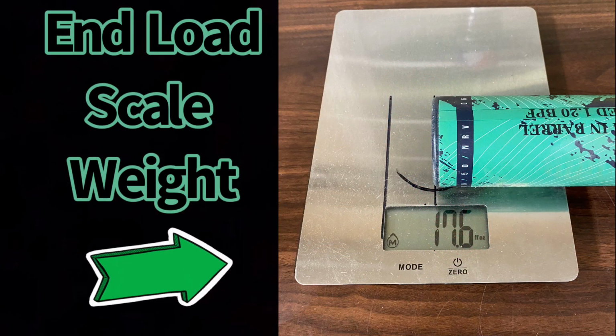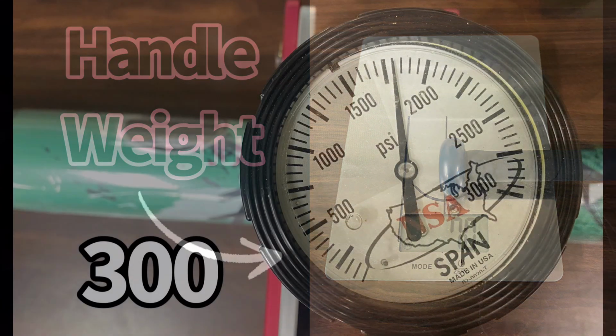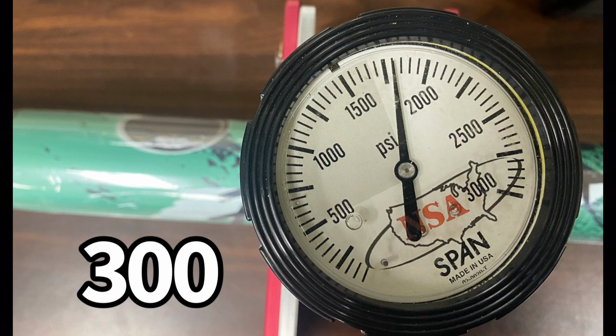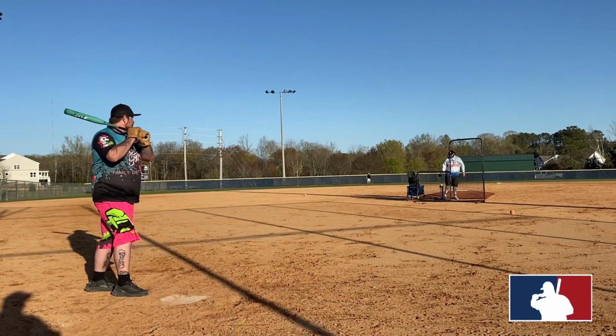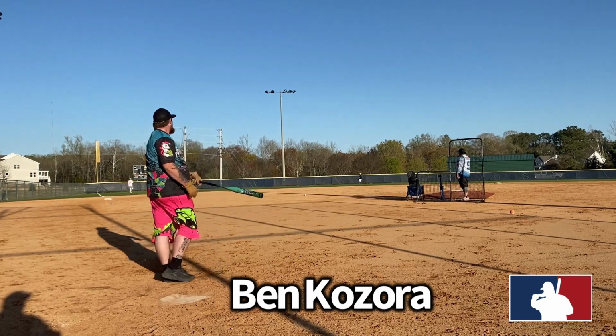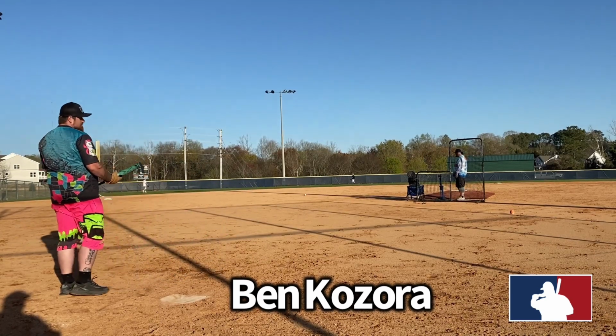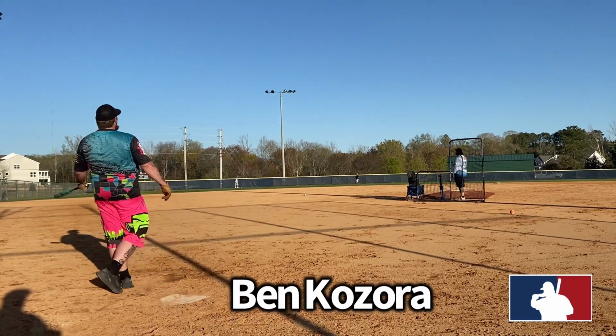This bat scaled in at 25.6 ounces. The end load came in at 17.6, and the handle at 7 even. We also tested this bat, new in the wrapper, at 300. We're out here at Heritage High School in Wake Forest, North Carolina. The field is 300 foot all the way around. I've got Ben, Aaron, Jackson, Chad, and Garrett out there hitting with me.